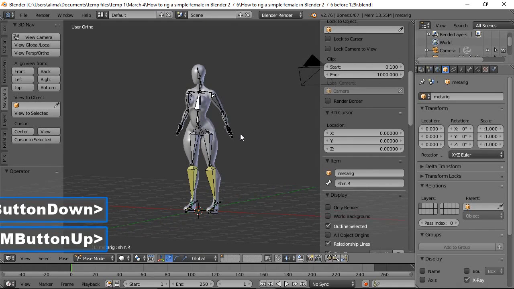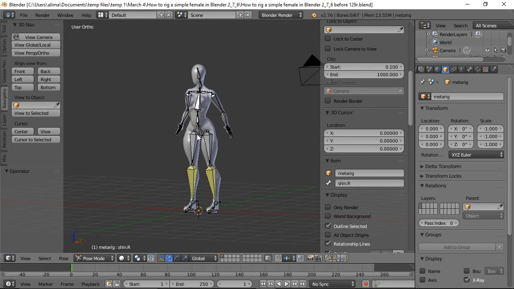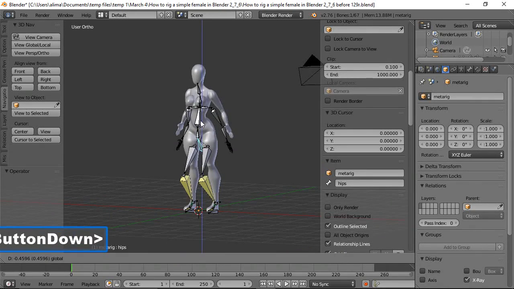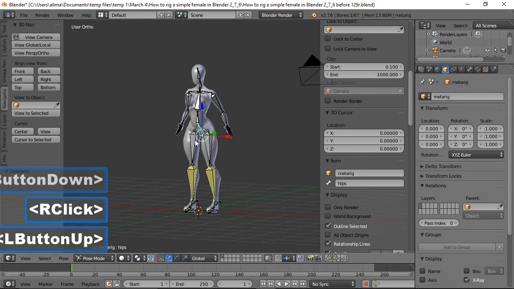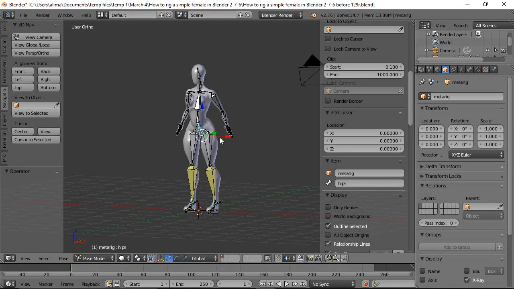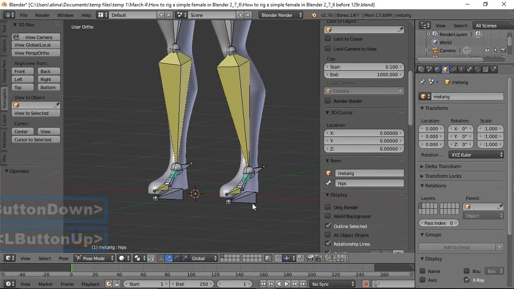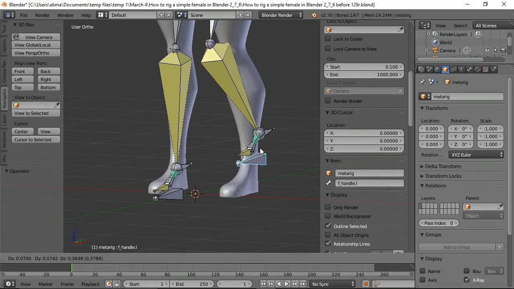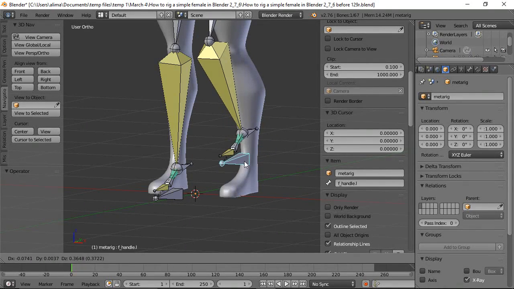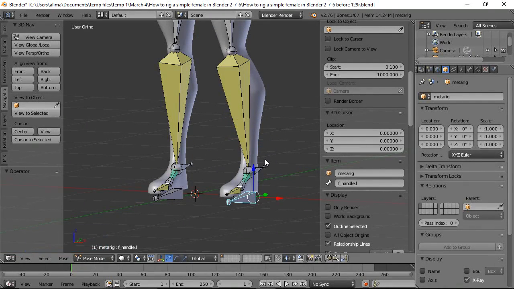Okay, the reason why we came into pose mode was so we could make sure that everything is working correctly. So I'm going to hold the middle mouse button to just change the view a little bit. I'm going to click here, I'm going to push straight down, and we can see this is working correctly. I'm going to right click to get that to go right back into place. What I'm going to do now is press Shift B. I'm then going to draw a zoom box right here. I'm going to click here, press G, and that's moving correctly. I'm going to right click to get that to move back into its original place.